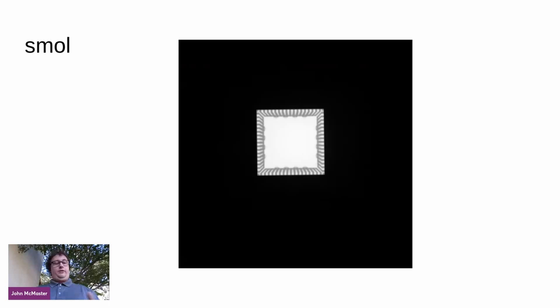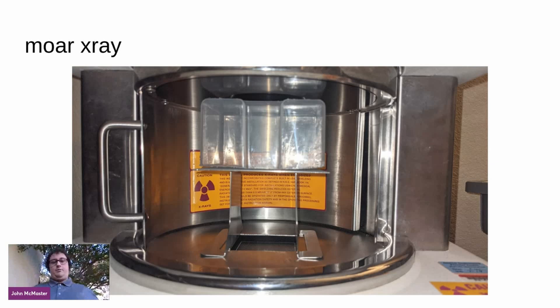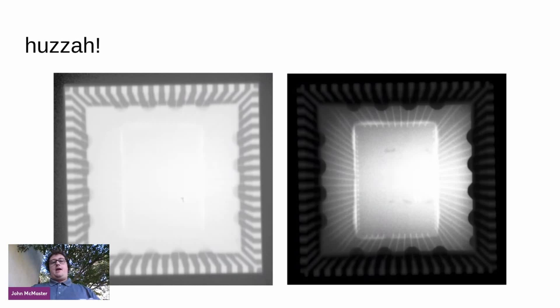Once you start using acids to open up these chips, you lose a lot of details. This is my favorite little x-ray machine, the size of a microwave oven. The x-ray wasn't so good initially. X-rays are kind of a funny thing where you can make your own optics by moving the chip a little bit closer. So I put this little plastic box there, and essentially that magnified the x-ray.